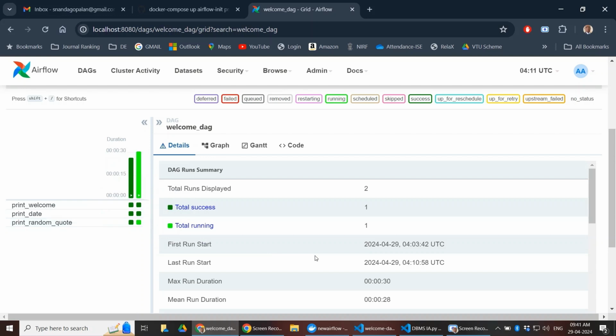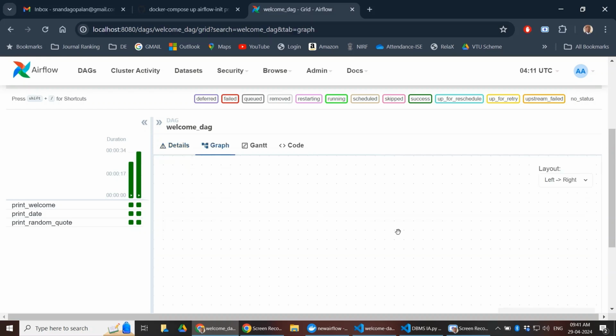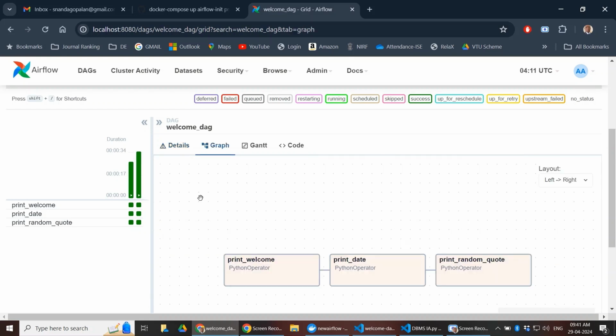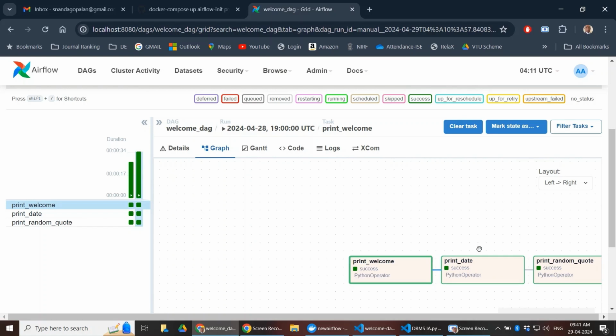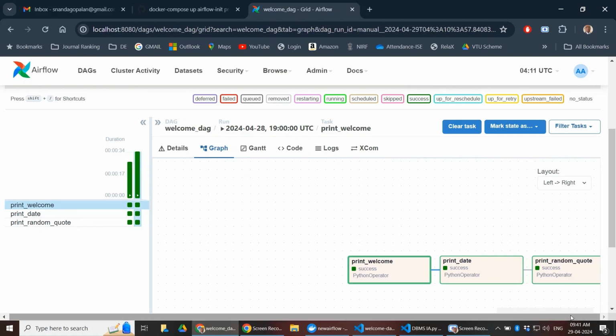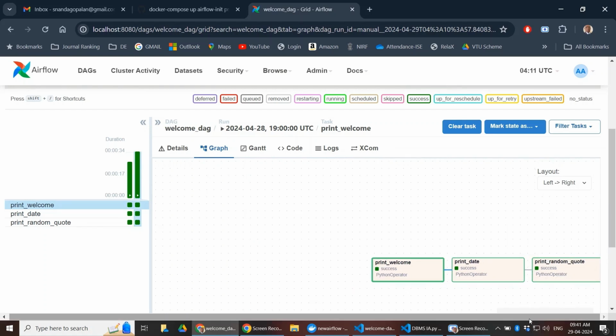And in case you get red, that means there is some problem. So you need to debug again, and then you have to reinitiate the DAG. So now it's completed, and the third one also will start. That is random code. Once you see the DAG here, that's what is being displayed. You can click on that. You'll get green.